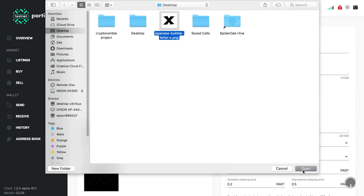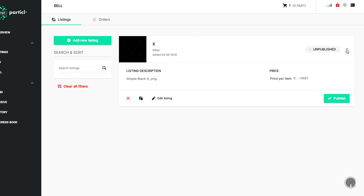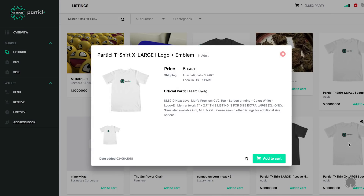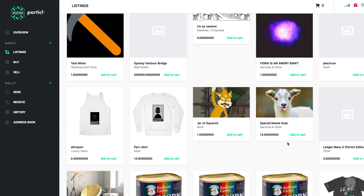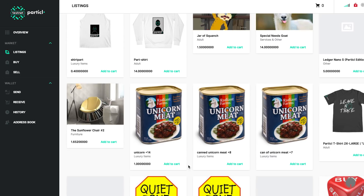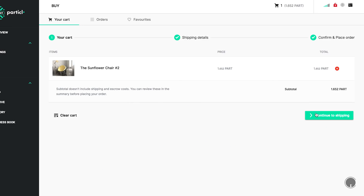After using the marketplace myself, I really did like the interface — there were a few things that stood out to me. Even though I was able to add my order to the cart, put in my shipping information, and review the order, I wasn't actually able to check out completely. I think it was just because I wasn't buying a real item since it's testnet, but you can actually check out the full process for the Particle merchandise. I would also prefer if I could see product images at full size when I click on them, like in a lightbox function, and the escrow services also seem to be turned on by default.